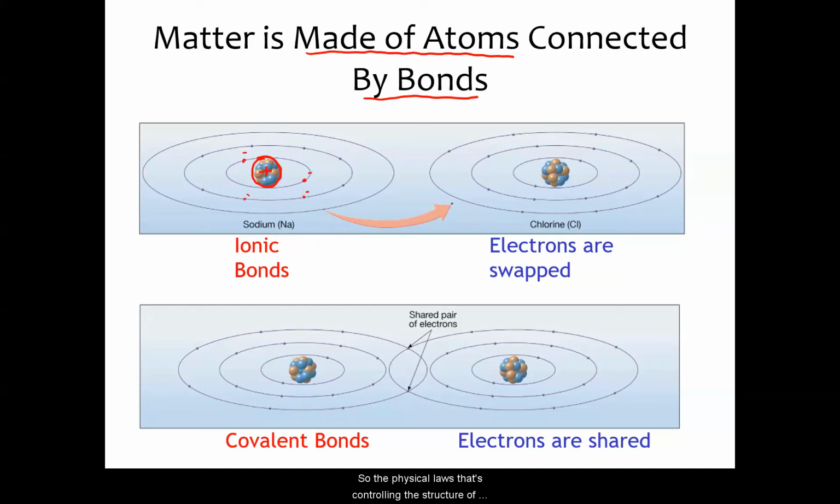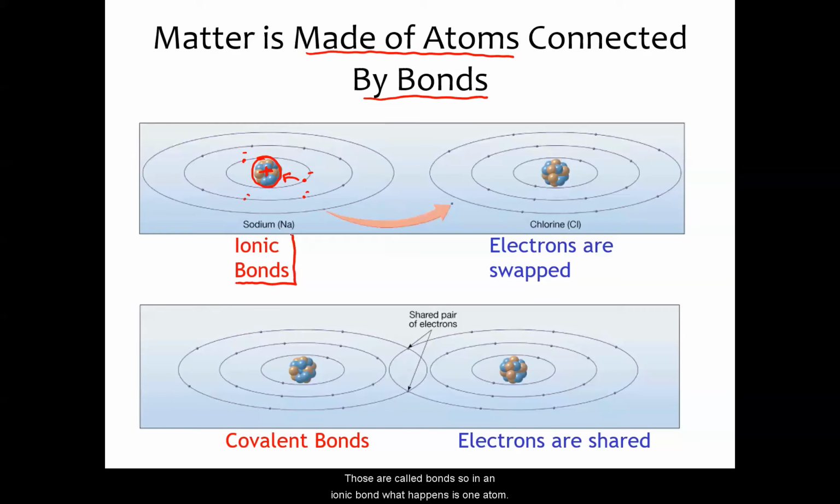And so the physical law that's controlling the structure of these atoms is the fact that opposite charges attract. So the plus of the nucleus is attracted to the minus of the electrons. And there's some weird quantum mechanics stuff that happens in there to make it so that these don't actually end up running into the nucleus. But the important thing is that we've got a positive nucleus and negative electrons, and those things attract to one another. Bonds are really just an extension of that idea that opposites attract. In certain situations, you can get pieces of each of these atoms being attracted to one another. And those are called bonds.